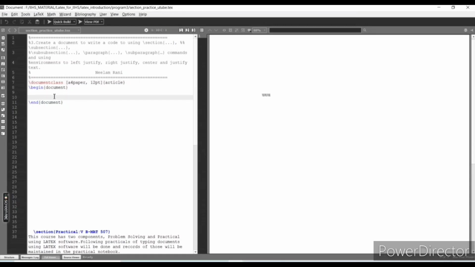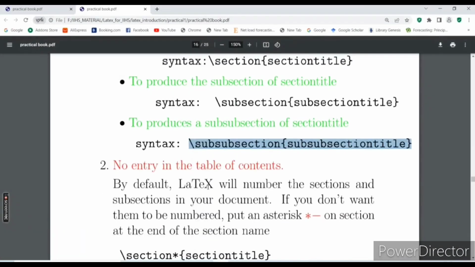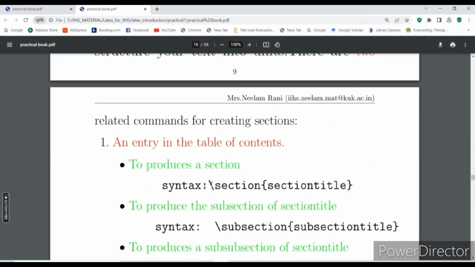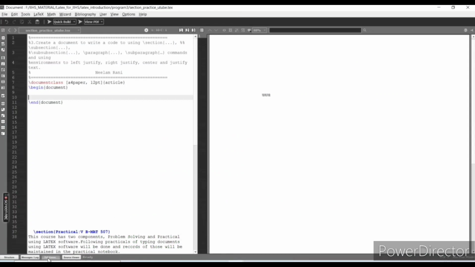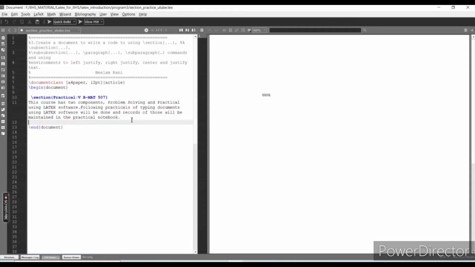So first here I want to write the sections. I am showing you the syntax again. This is backslash section and the section name. So I am writing this in my LaTeX. So first write this line here, backslash section, curly bracket.